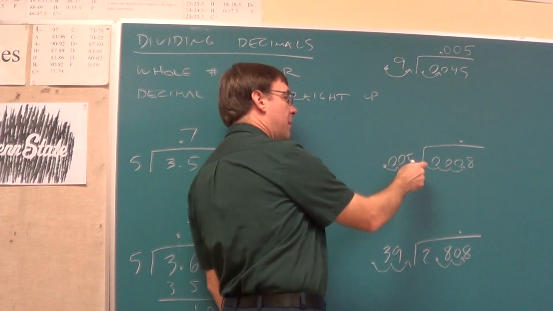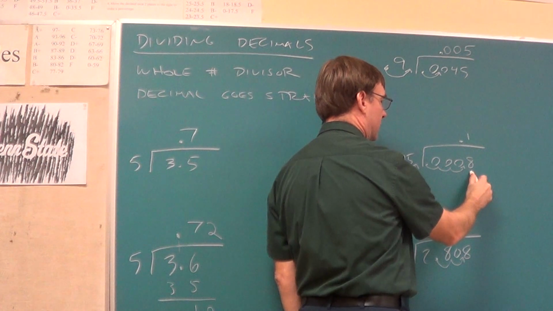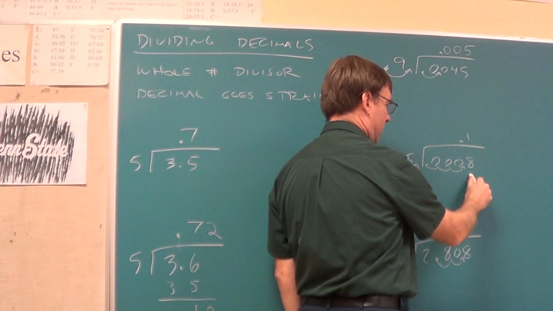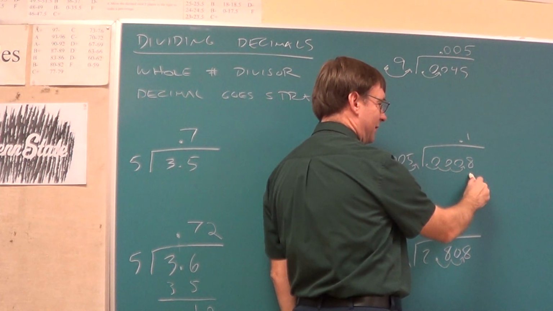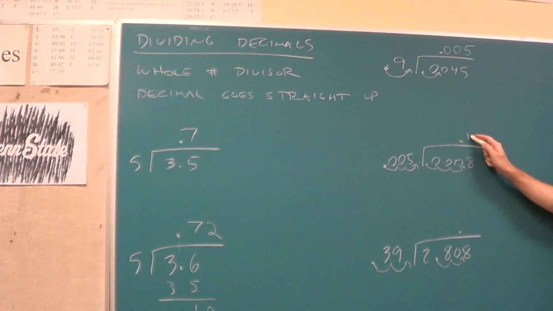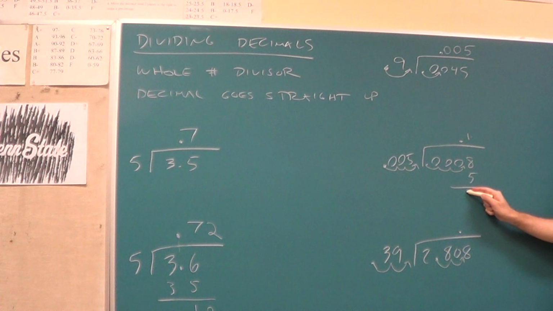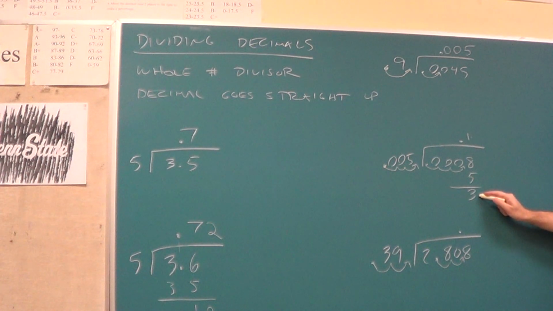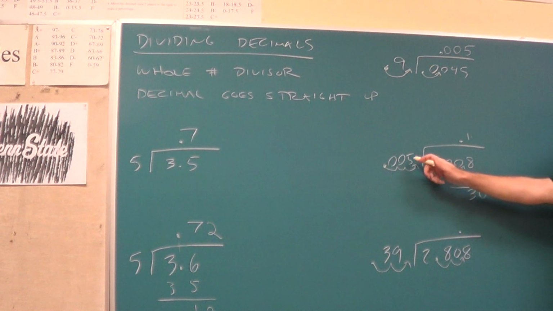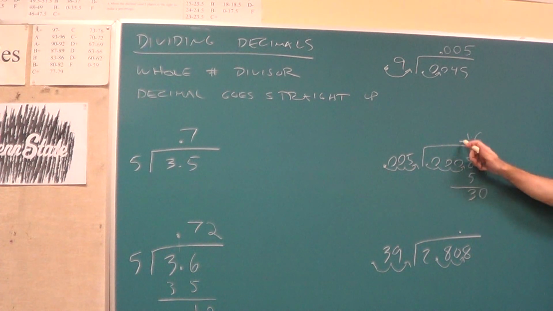So this one goes the same kind of way. 5 can go into 8 once, gets us 4. 3. 7? It's 3. 1 times 5. Get a 5 there to eventually get us 3. If you get a remainder, we just said a minute ago, throw a 0. 5 into 30, 6. 6, and we're good. The decimal went straight up. We have no gaps. We're just set with 0.16.